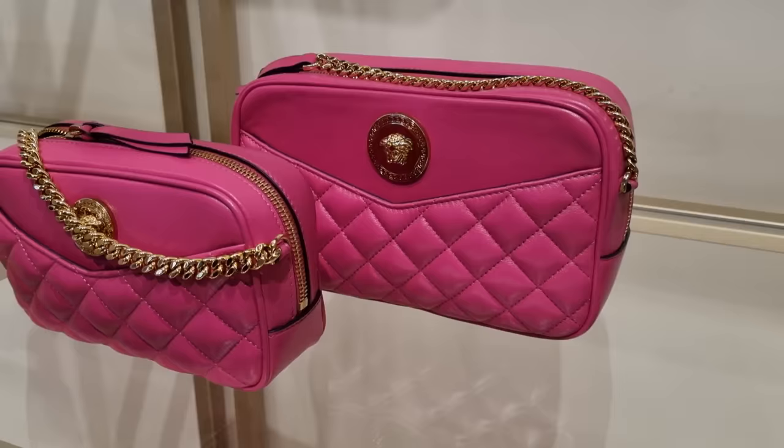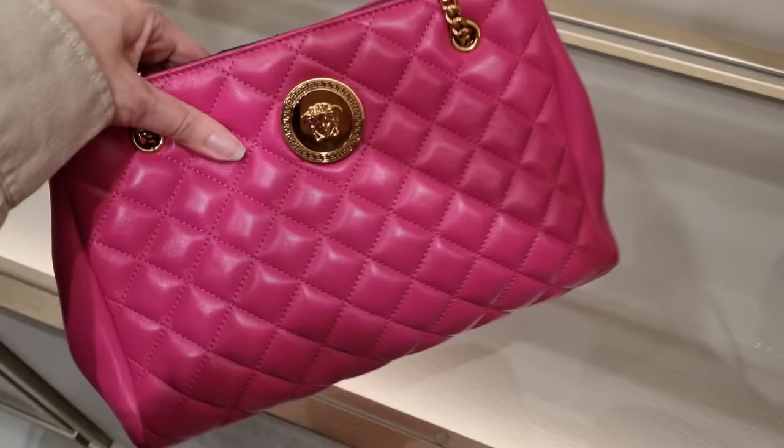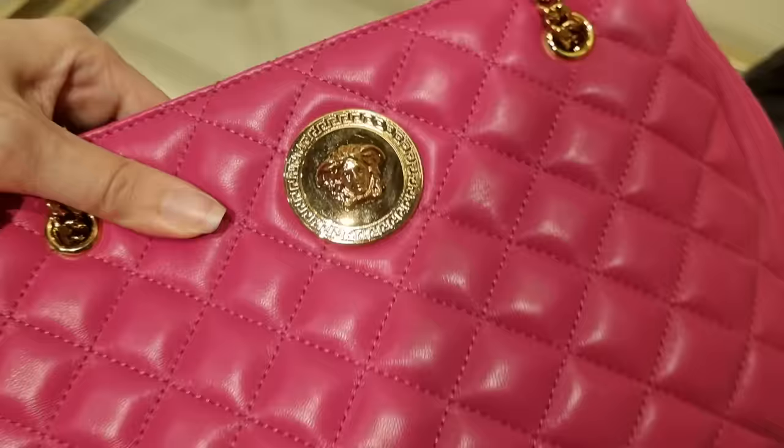I think these bags are outlet bags. So again, if we talk about the gray market, I think these are specifically made for the outlets. The other bags were boutique bags. I think the quality, you can really see, is not as good. It feels more like a guest bag, to be honest, guys. Okay, that was fun. Let's go to the next shop.